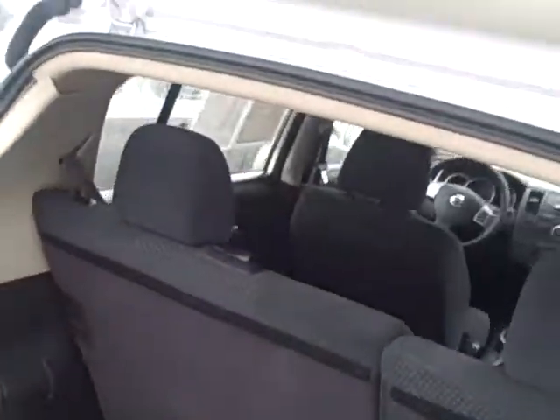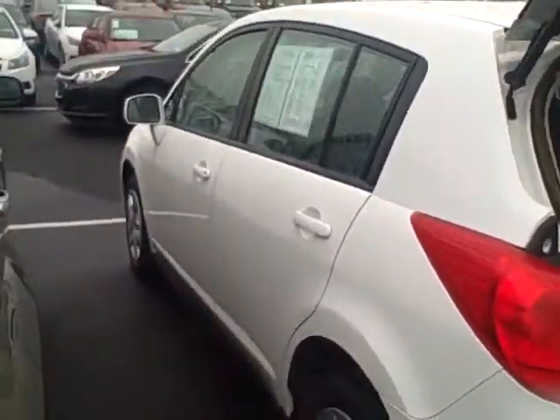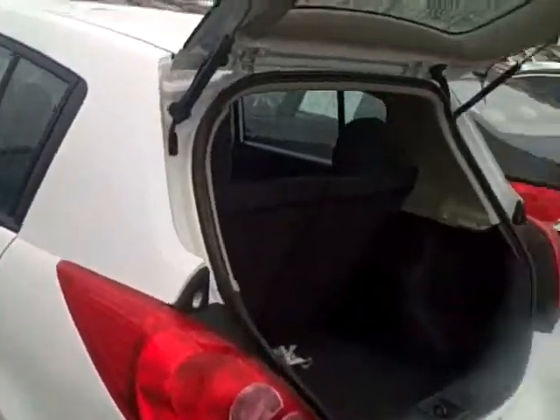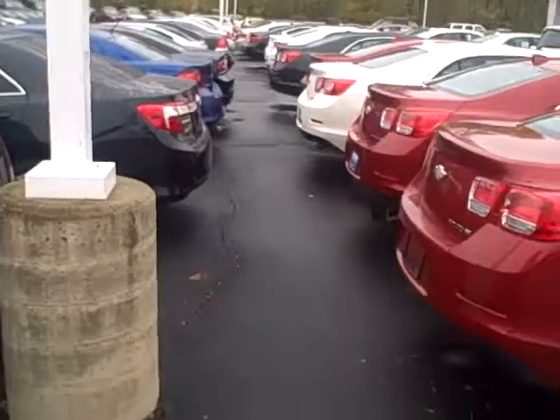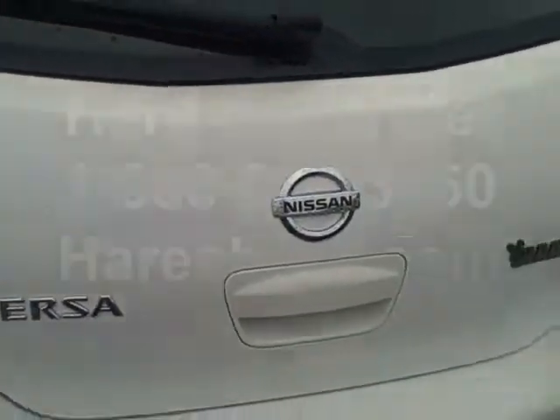And they're coming to about $15,000. So depending on your credit, we can get that payment probably in the $200s — no money out of pocket — and you'll be driving away in this beautiful Nissan Versa. Give me a call, guys. Chris Babcock, Harris Chevrolet, 317-964-3903, so you can check out a beautiful Versa for yourself. Goodbye.